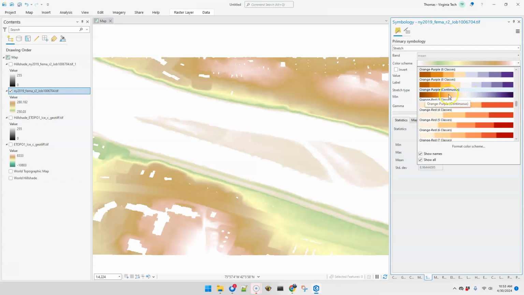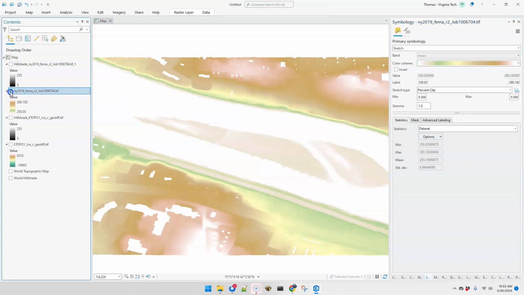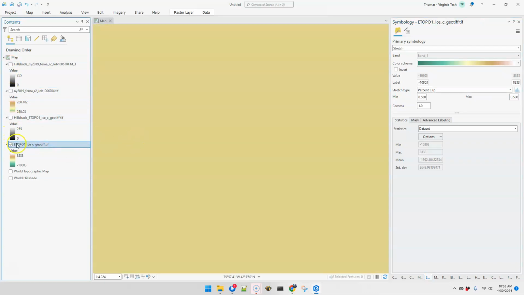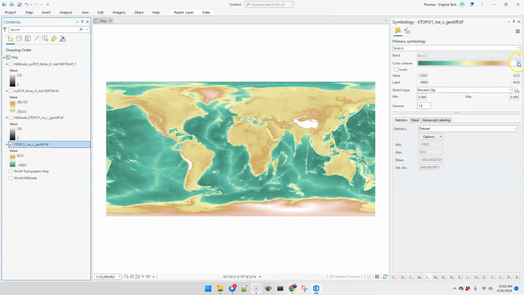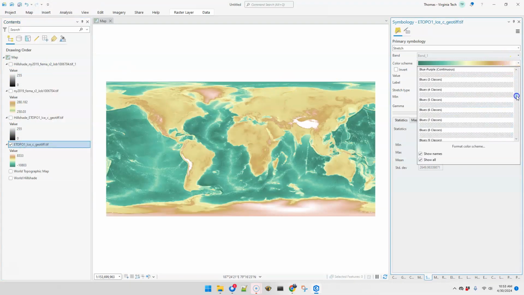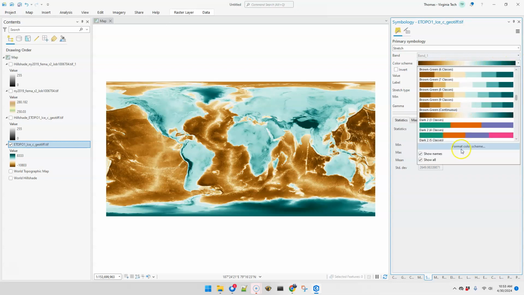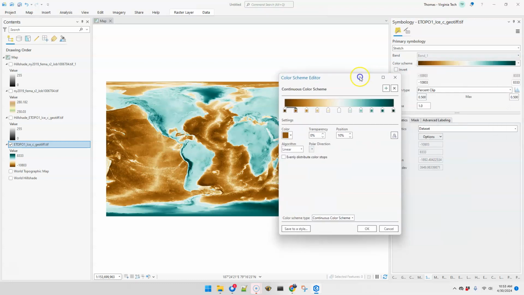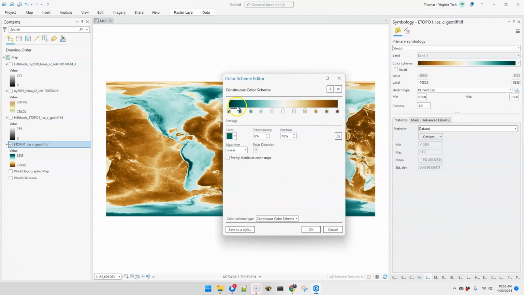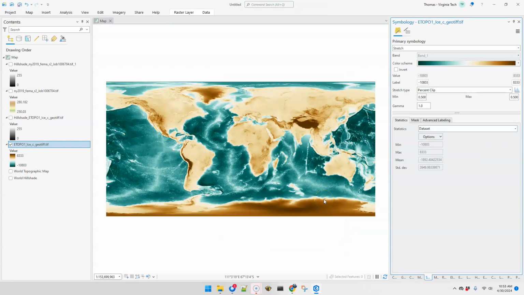But a lot of these are diverging color schemes. It goes from this orange into a neutral color, white, to purple. And the value of that, and I'll come back here to the eTopo1, is that you can start to see highs and lows. So we'll just use this brown to green. This seems maybe not quite the direction I would want to go, so you can invert that if you wanted to make the aqua color a little bit more for the water, which I think makes some sense.